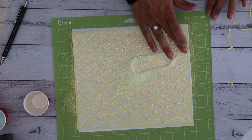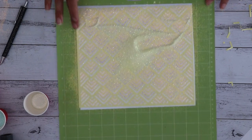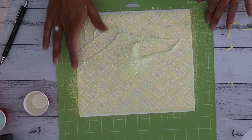Okay, so there's not really many parts of this cut template that I need to do the yellow, so this will be a very quick one.